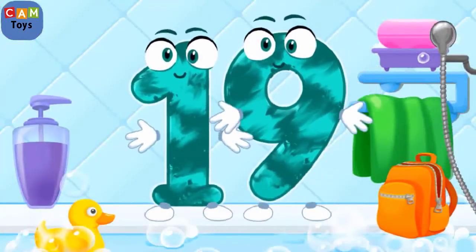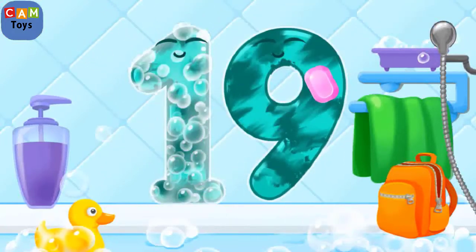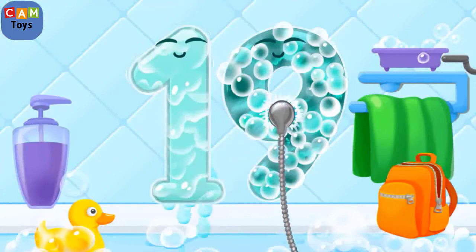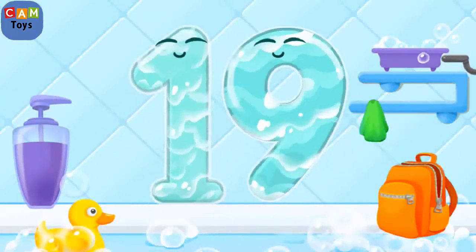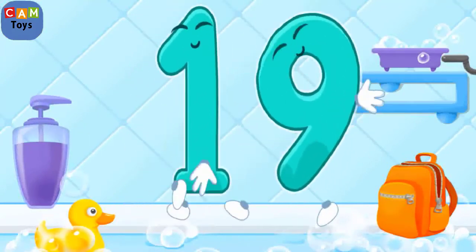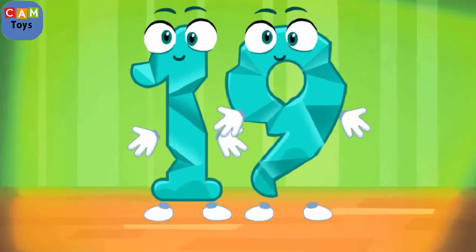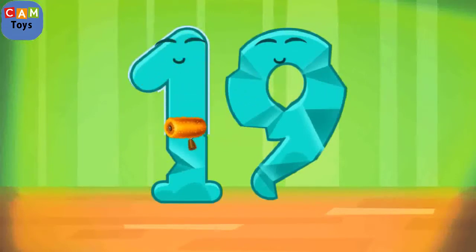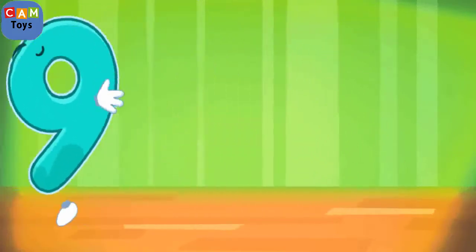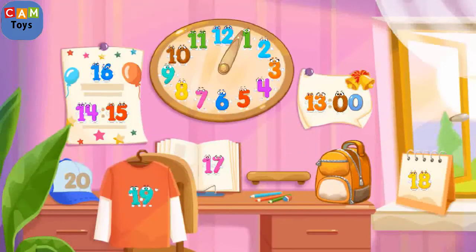Wash the number 19 with soap first. Wash away the soap with water. Wipe the figure with a towel. Cool! Smooth out the number 19. Like this. Put the number 19 in its place. Thanks for the help.